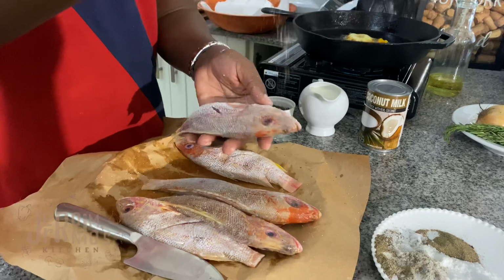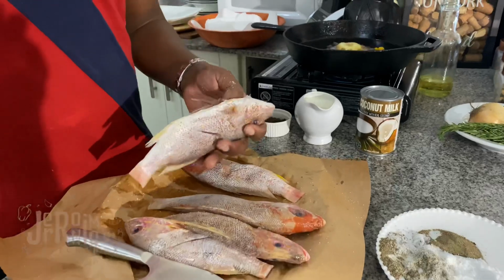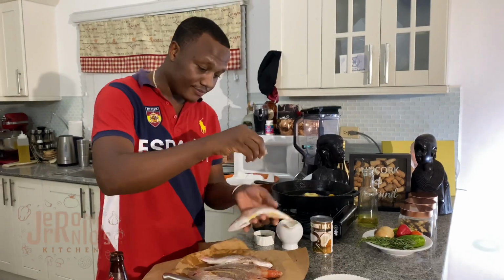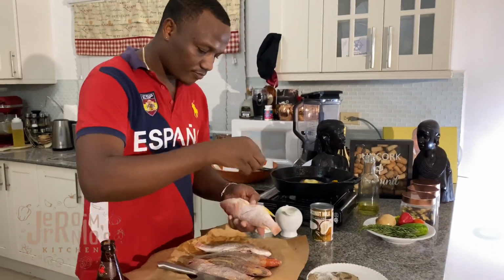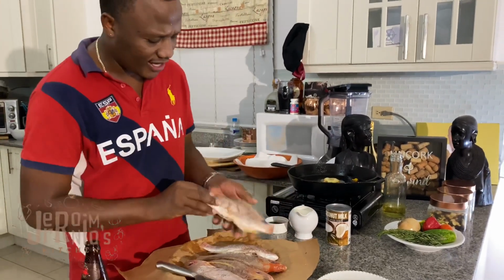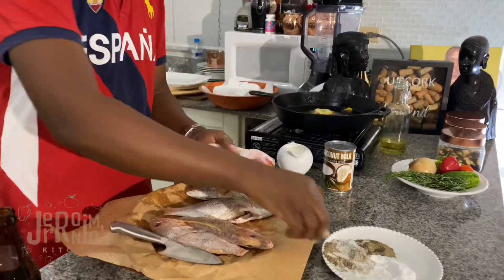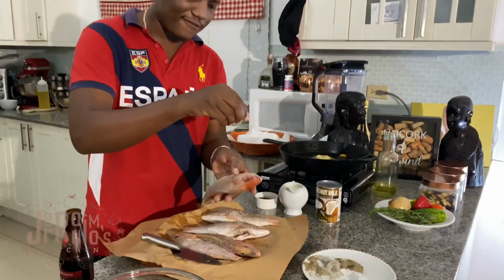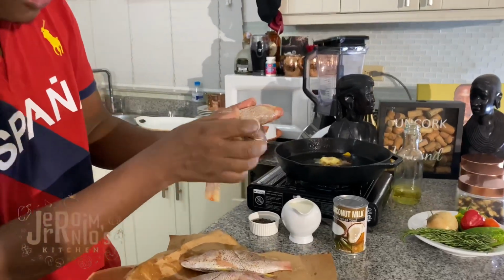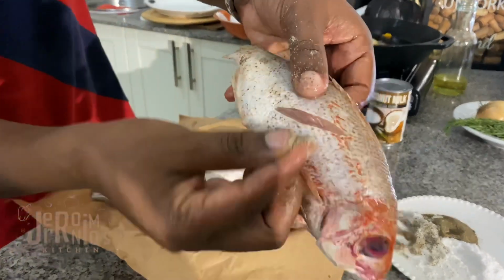All right, I just want to season our fish. I want to go inside because, you know, Jamaican people love to eat fish head, so it needs to be properly seasoned as well. But season our fish while we smell the aromas of garlic and onion. My God, smelling good. Right, so for all my peeps who can't cook, all our girls will like fried fish, but we want to get inside the incision, all right? We want to rub that seasoning in, inside. Open it, see there, right in, and just rub it in.